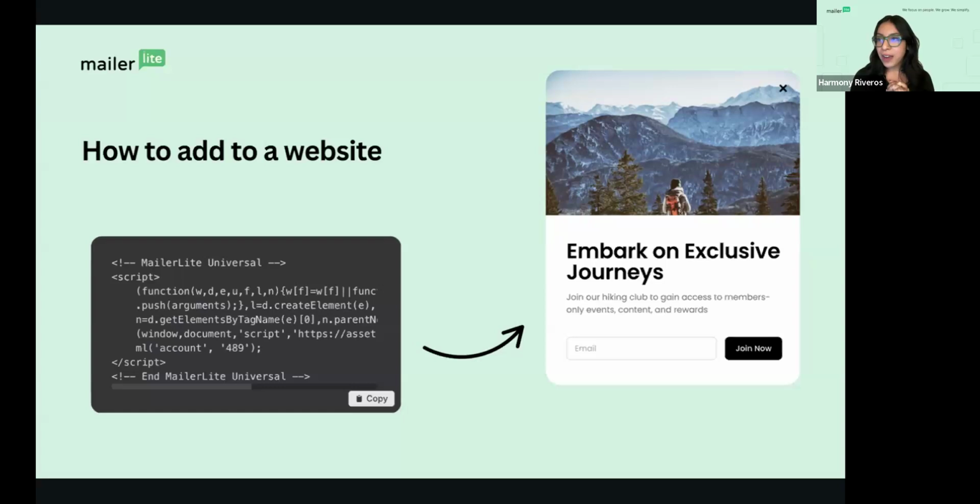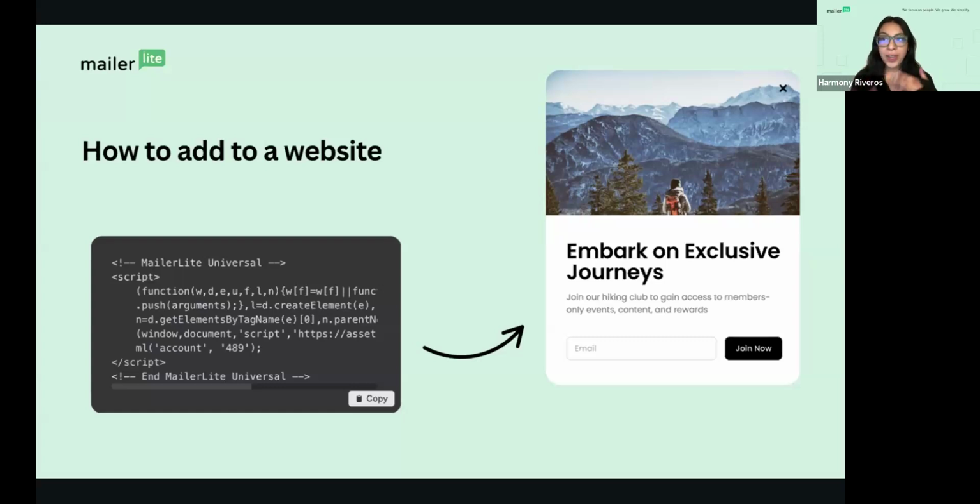Or if you are using any of our integrations, for example, WooCommerce, WordPress, Shopify, Squarespace, or PrestaShop, a lot of the e-commerce ones, if you have those integrations already set with MailerLite, that allows you to add pop-ups very easily. You do not need to add the JavaScript code with those.